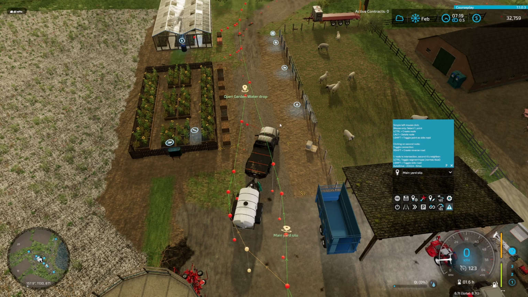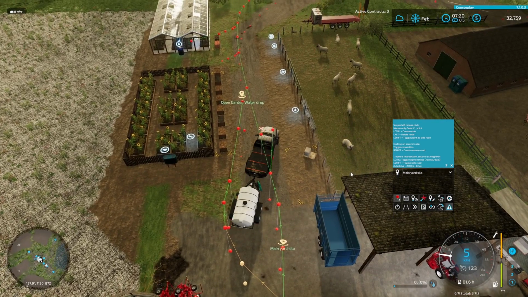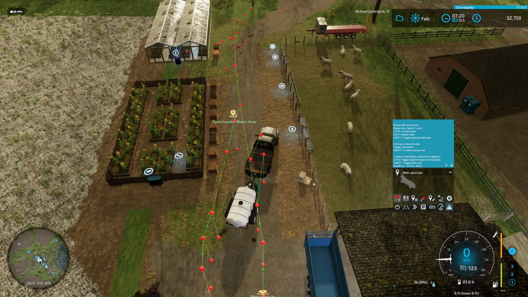So the left control and click is going to create our node. We want to connect it to this point. And then we want to record. Oops, I got a node I didn't want. Never mind, we'll fix that in a minute.